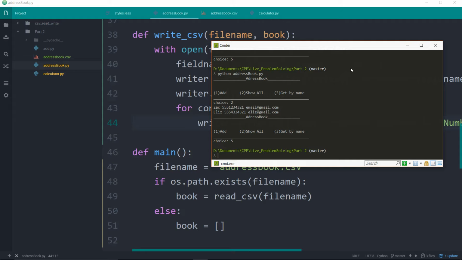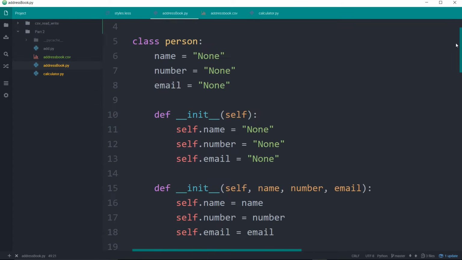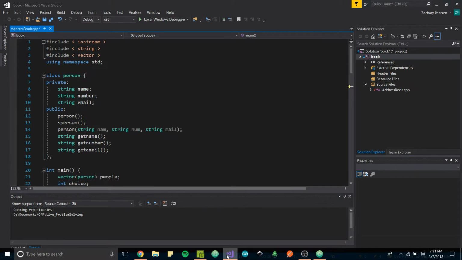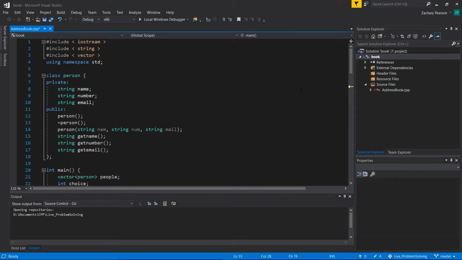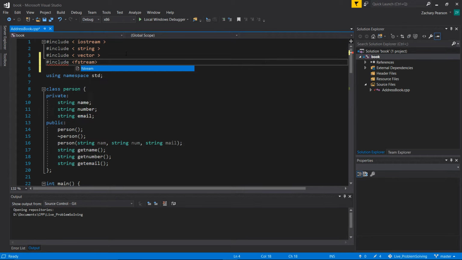And then before we go to OpenCV, which is working with images, we're going to go to where we left off on our C++ application. All right, cool. So once you get to wherever your C++ application was for our address book, we're going to want to work to save these things as CSVs as well, since we're trying to keep these both as similar as possible so we can notice the differences between the two.